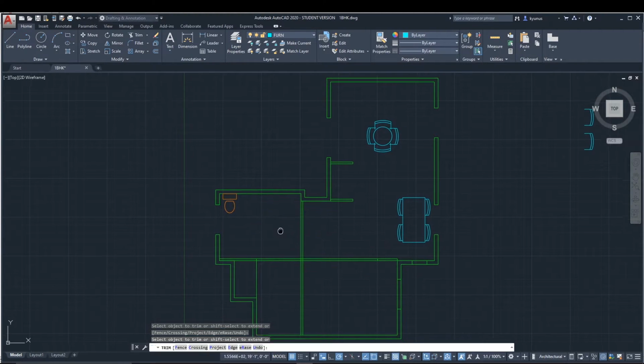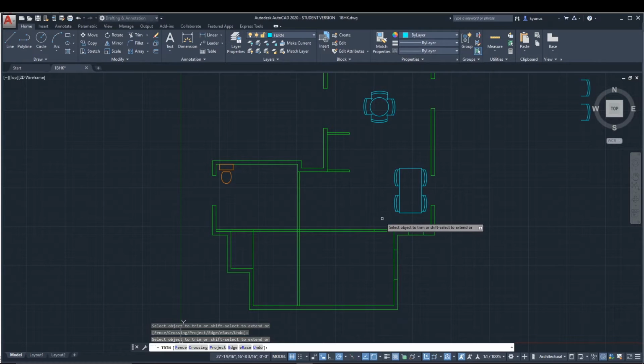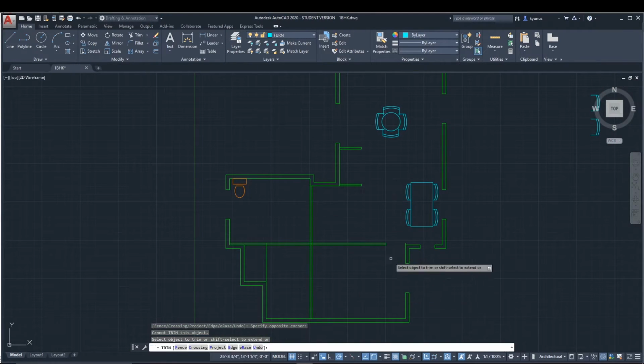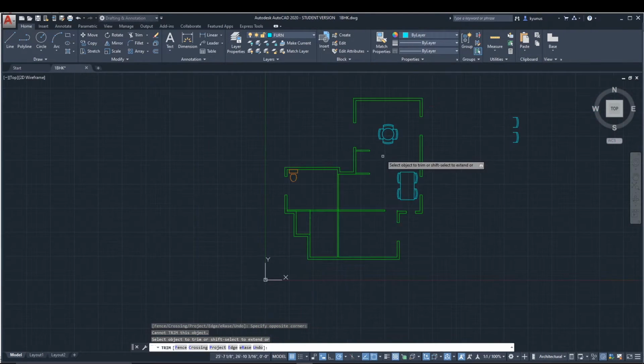It's up to you, both options are valid. So we have done our openings for doors and windows in our floor plan.